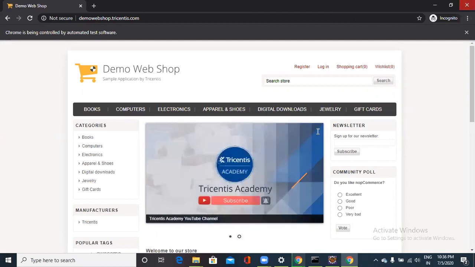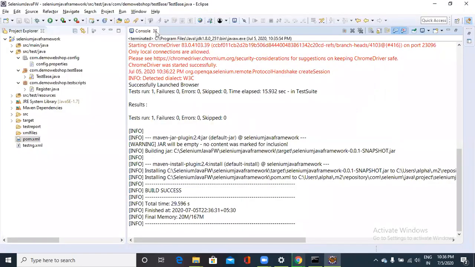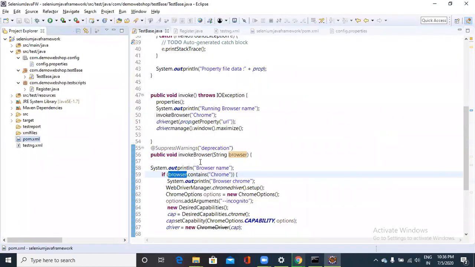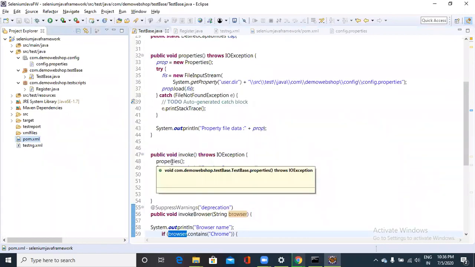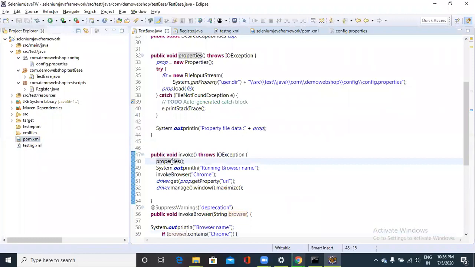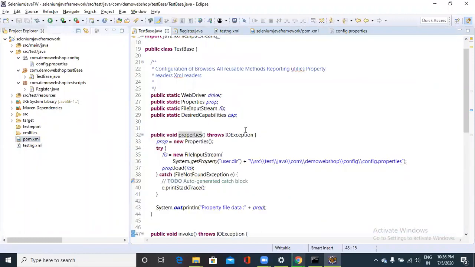We'll be getting into the first job. I mean, okay, fine. So we are able to launch the browser, right? We're able to launch the browser. There is an issue with this properties. Probably it is trying to read these properties first. It's unable to read that. It is static only. There is a problem. What is the problem here?